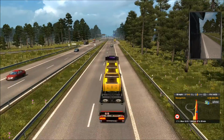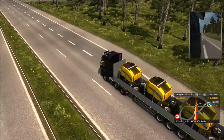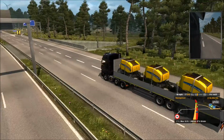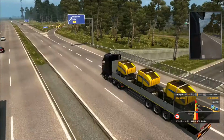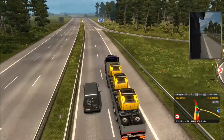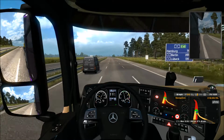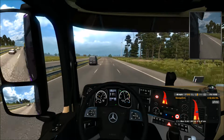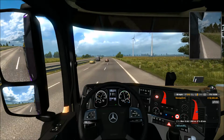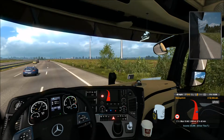Let's have a look outside. Going pretty well so far actually, this journey. Truck's looking great. It's down there, it's on the road. A little bit stuttery through Germany now. Let's get back in the cab. There we go. Get back in and then we'll just carry on. I think I can put it here. Fields with cows in. Lovely.